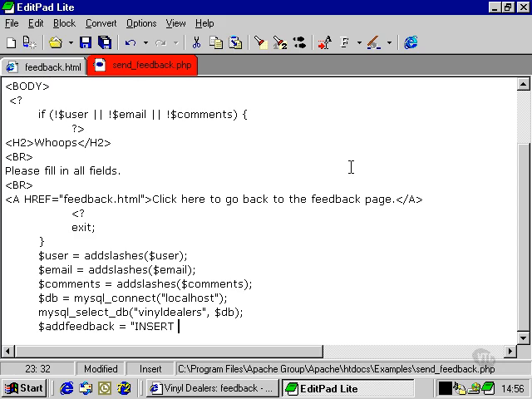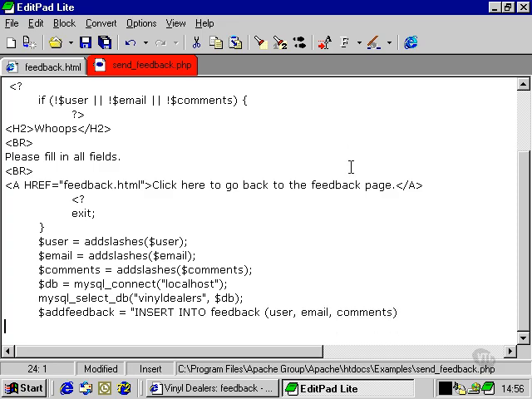We could call it query as we normally do, but just to make it very clear what we're doing with our piece of SQL, we're going to use this format. What we're going to say is we're going to insert into the feedback table, and we're going to specify each of the fields.